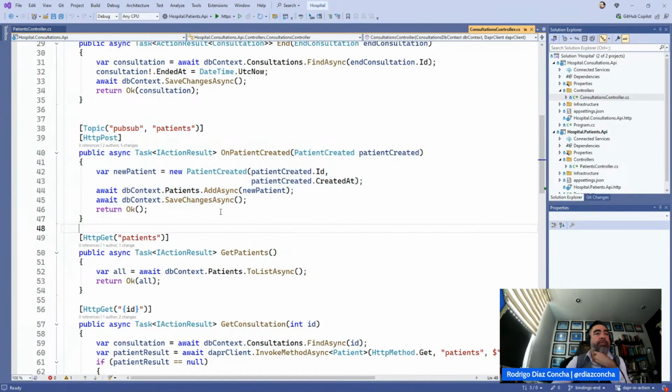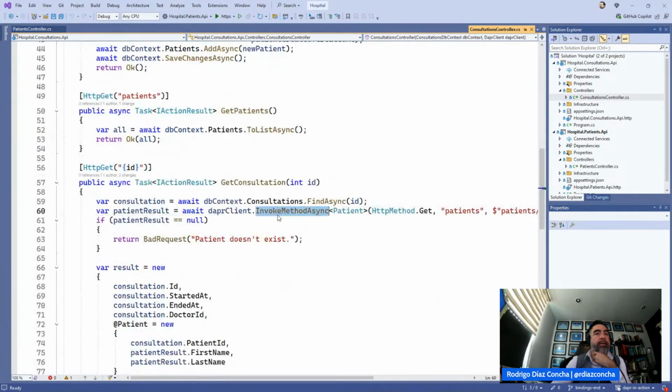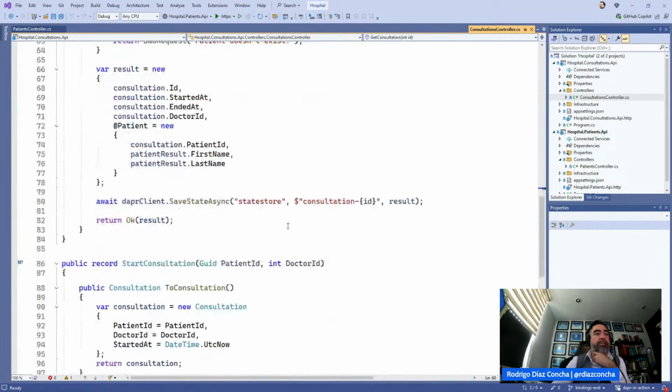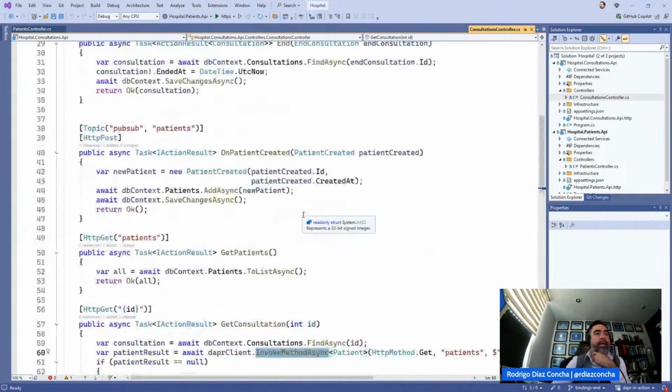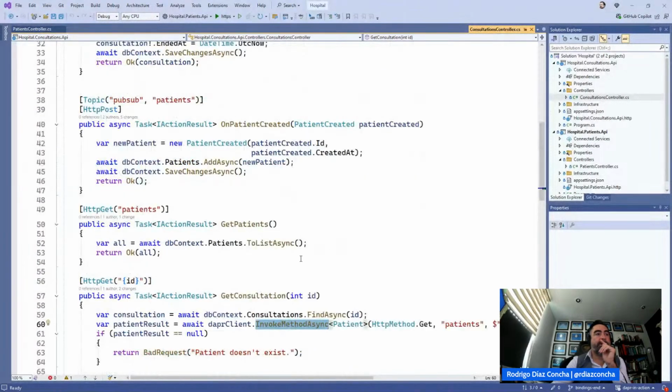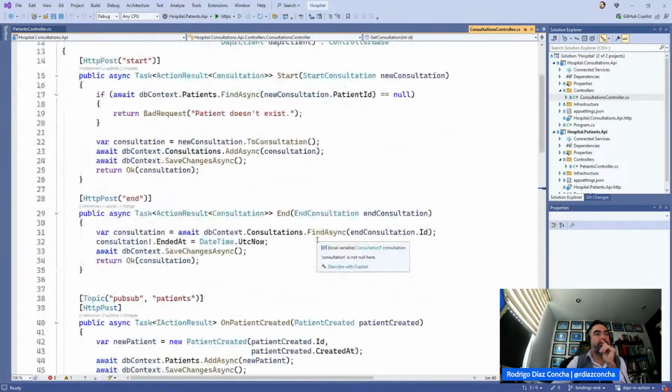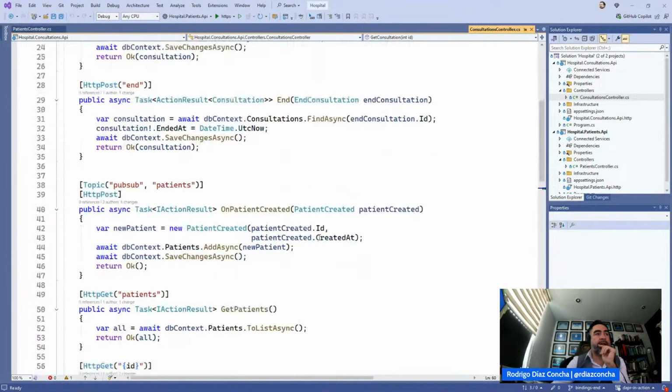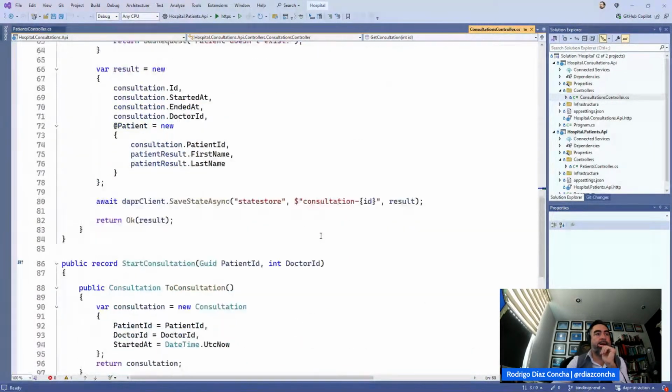This is the place for the pub/sub component, service to service invocation, and is this the place? HTTP post start, and I believe so.